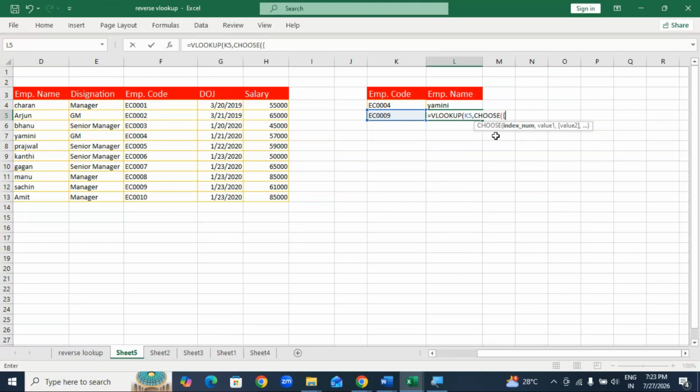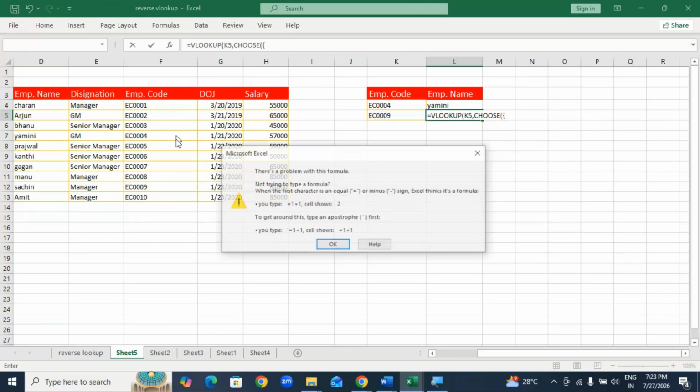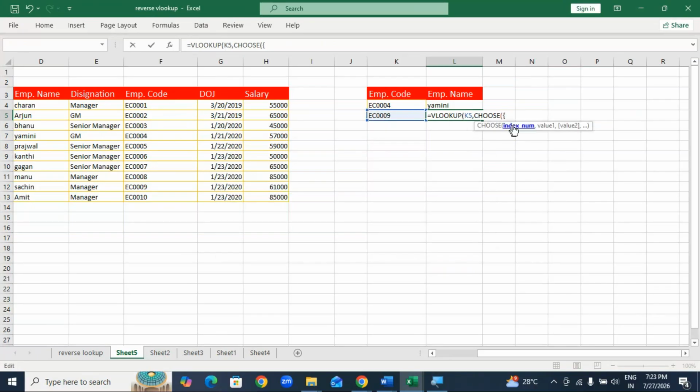Whenever we are applying the column numbers, we have to give them in a curly bracket. Employee code number is the first column, that means 1. Again 2 means the second column. The answer is in the second column. Close this curly bracket, comma.